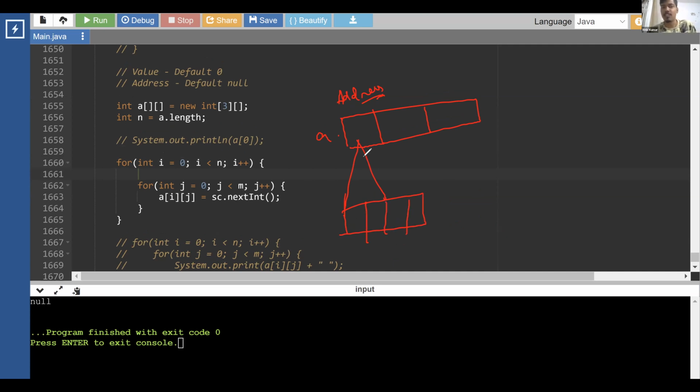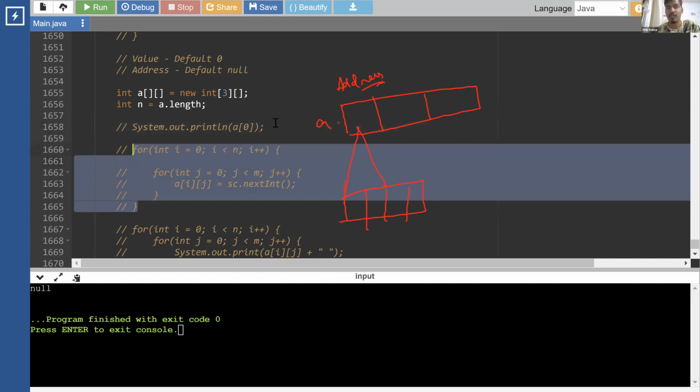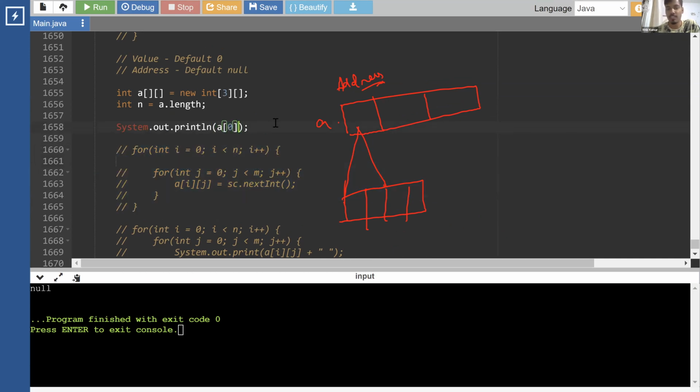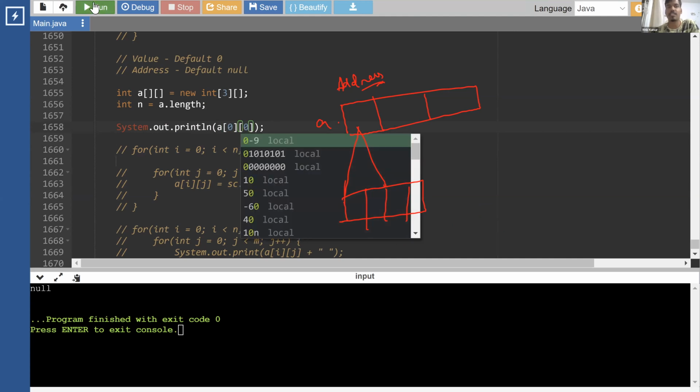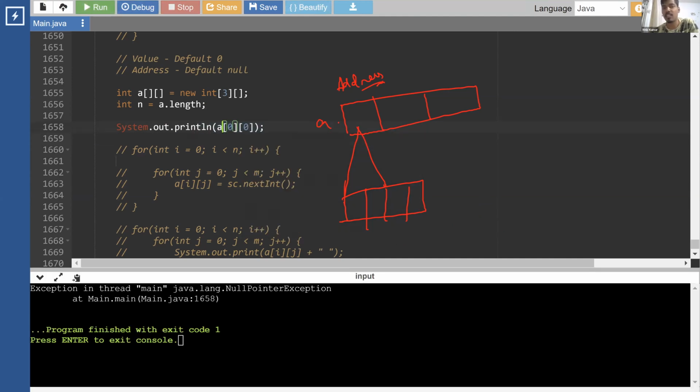Okay. So a of 0, 0 is not going to have anything, right? That is a valid question, so let me do that first. When you try to print a of 0, 0, that is actually going to give you an error, because this is not a valid array. Null pointer exception, yes. You're trying to access something which is not present, so you're getting a null pointer exception. You're trying to access a value of null which is not present. So this is going to give you an error.